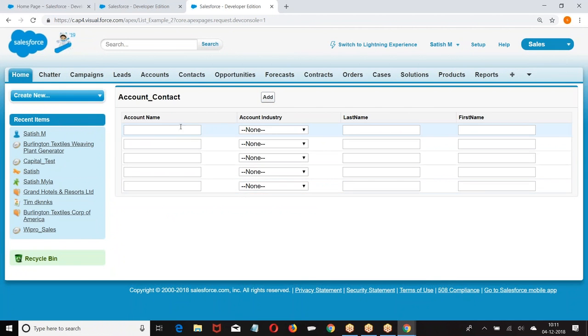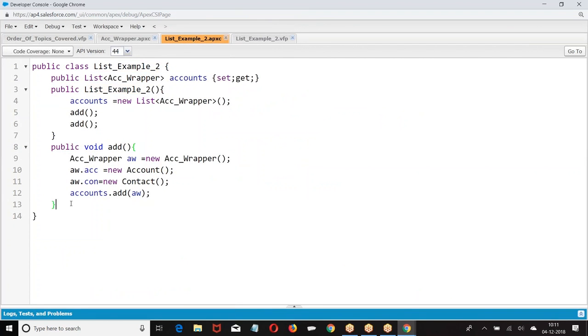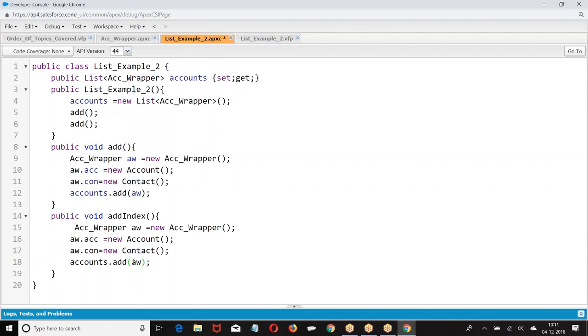Now we want to add the row on the top. If you want to add on the top, what will you do? Public void. If I want to add the record on the top, same program, but I will say add 0, comma add. So automatically this new record is added where? On the top. Let us see this. First look at the UI. I'll come back to it line by line.